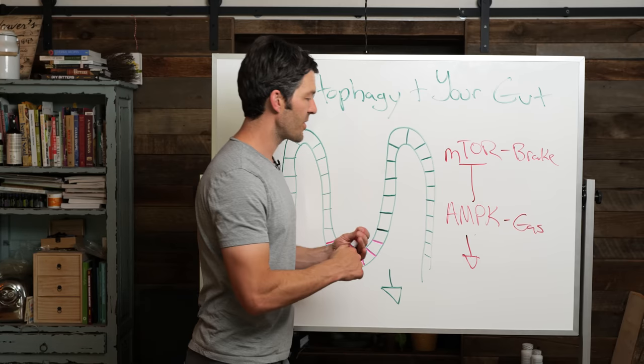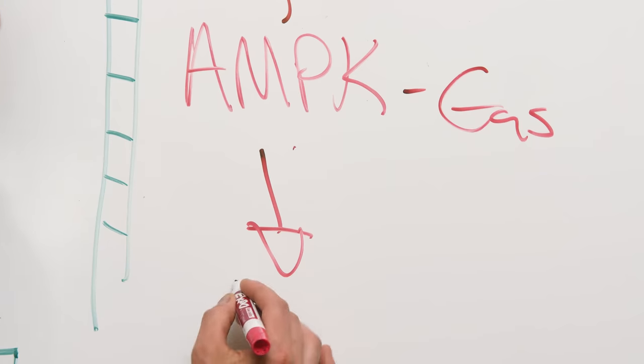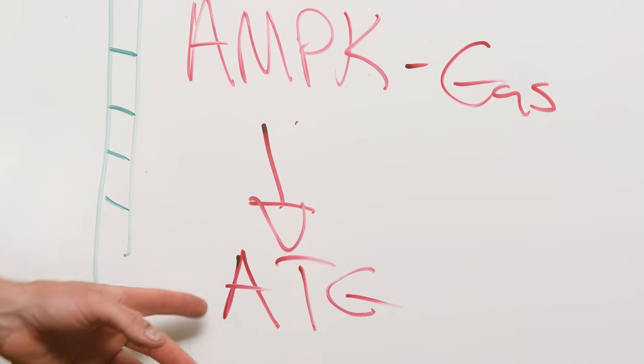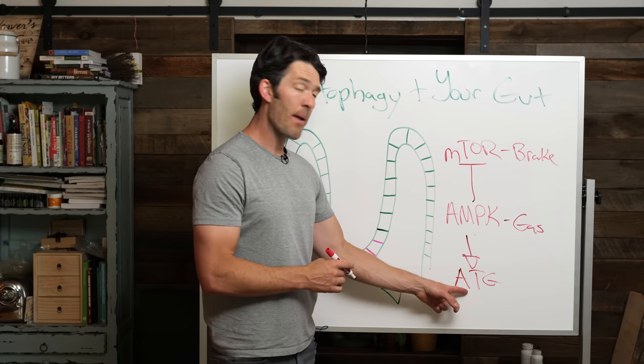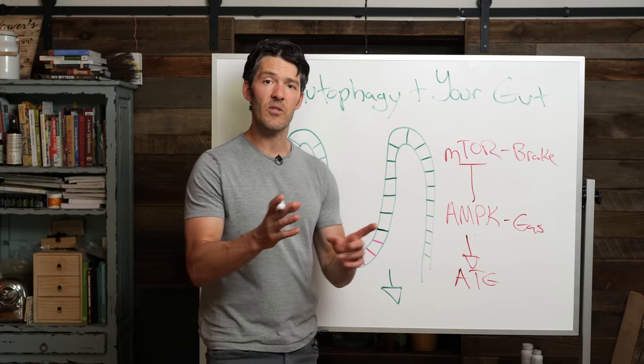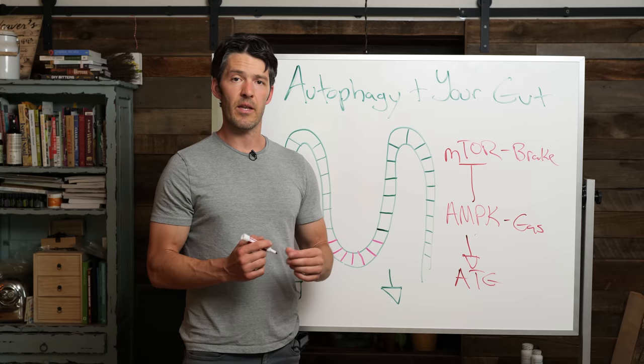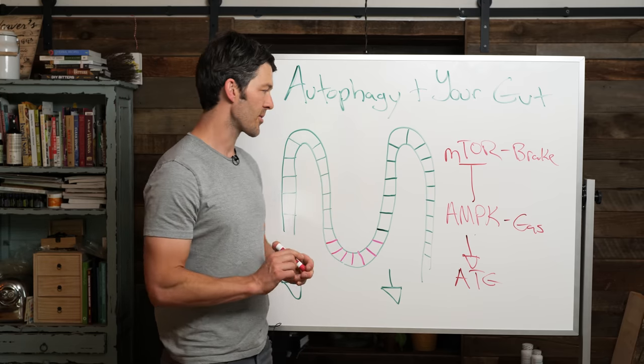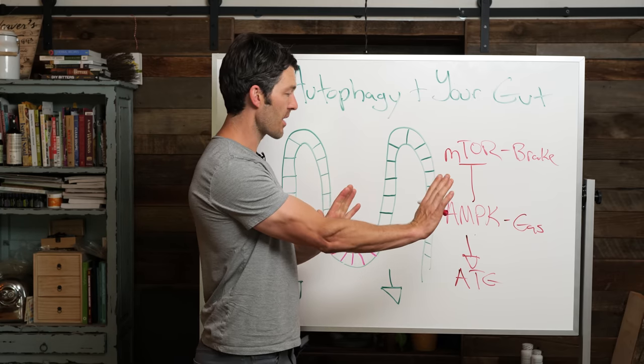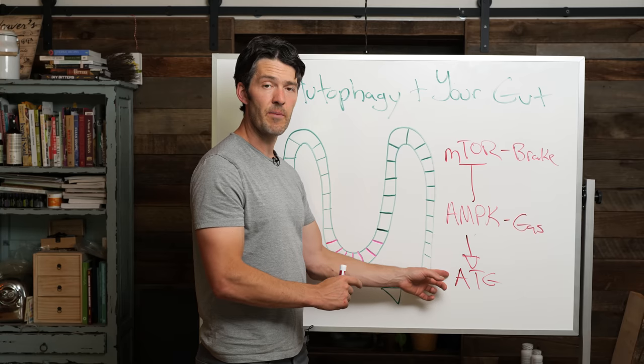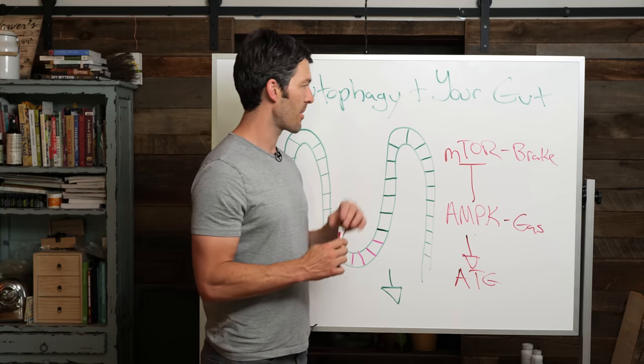And here, henceforth, autophagy is going to be written in the acronym that the scientific literature writes it in as ATG. A lot of individuals from European descent have imbalances in autophagy-related genes, and they have aberrations in gut health, Crohn's disease, ulcerative colitis, things like this. Low energy state, AMPK is increased, it puts the brakes on mTOR, it stimulates autophagy.